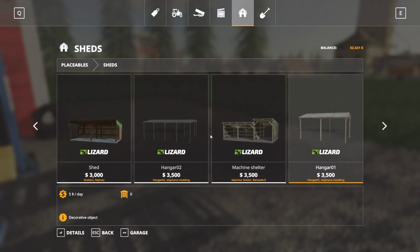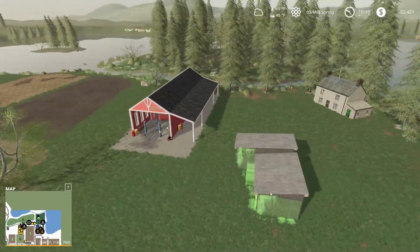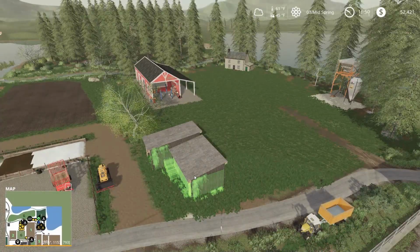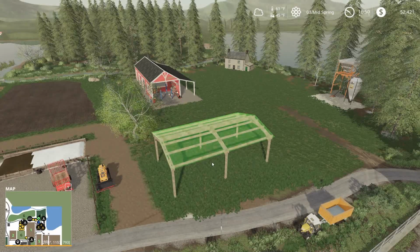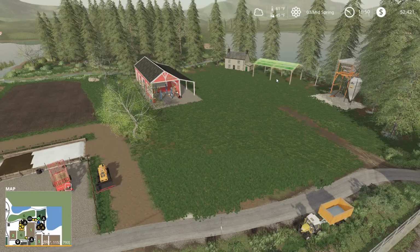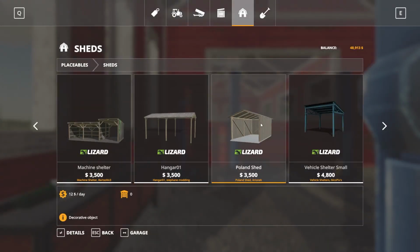Okay, so now we need maybe some smaller style shelters. Now this one, I don't like too much of the kind of the detailed, kind of the junk on it, but that's actually a really big one. That's pretty cheap. That's not a bad one to think about putting in. I might put that over here in the corner. If we have some bigger stuff, we can put it in. Yeah, just like that.